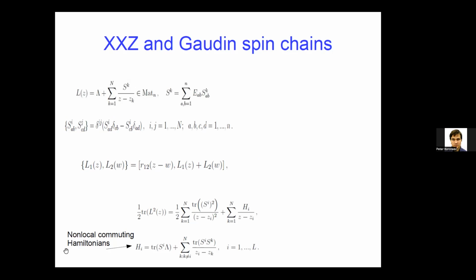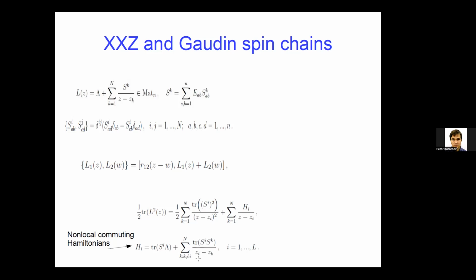What is important, we consider them local, non-local commuting Hamiltonians. So when we consider the limit of the inhomogeneous spin chain, here we see that the spin chain is inhomogeneous and parameters are z_k here. We have non-local Hamiltonians that are just residues of the first order in the trace of the Lax squared operator. And the corresponding non-local commuting Hamiltonian looks as follows, where lambda is the matrix providing the boundary condition, and z_i are the inhomogeneities in the initial spin chain.